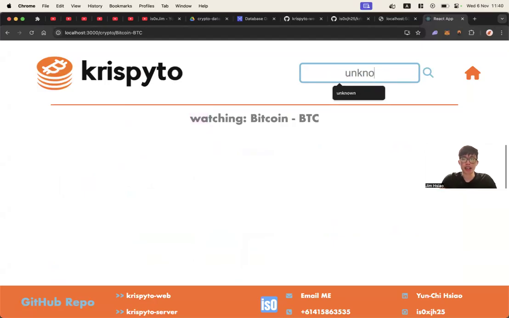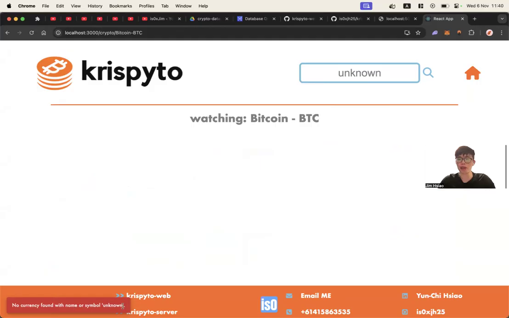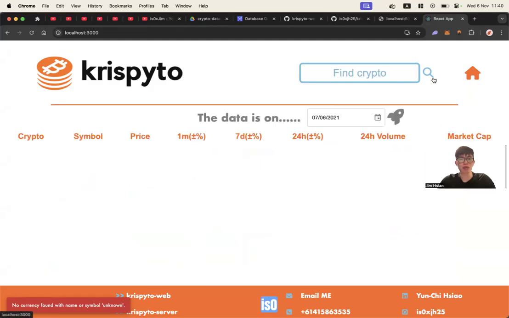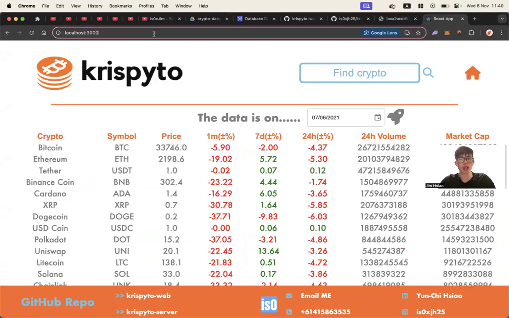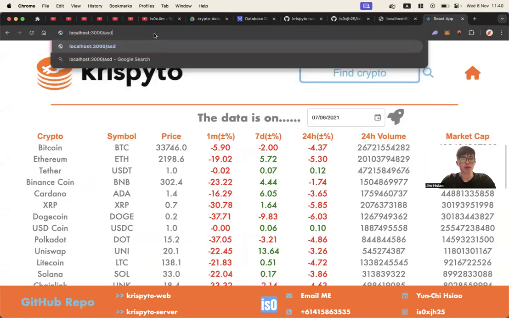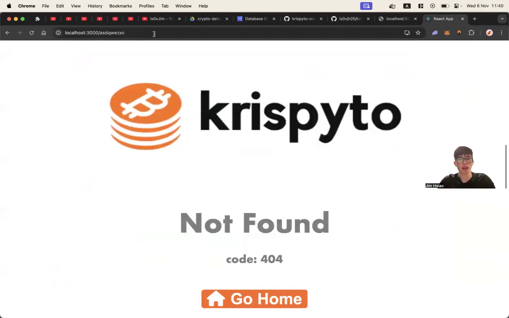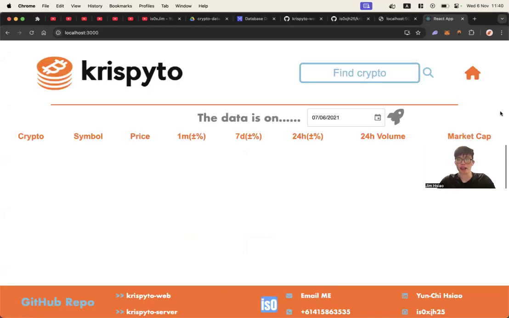Let's try a different currency, Unknown. It will say no currency found with name or symbol unknown. Okay, let's go back to the home page, and if we manually type a random string in our URL, this will give us a not found page, 404.